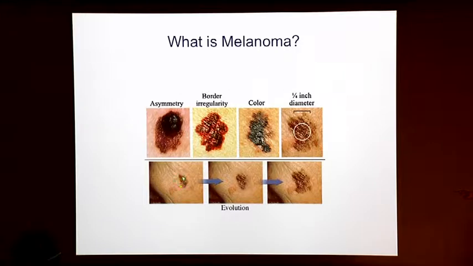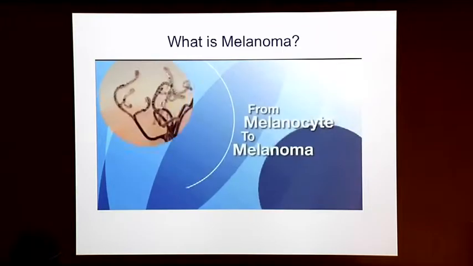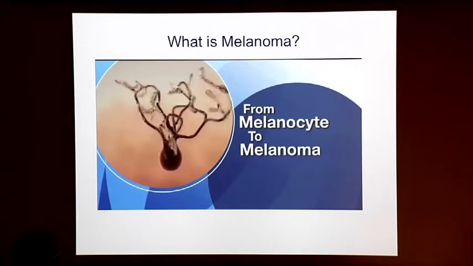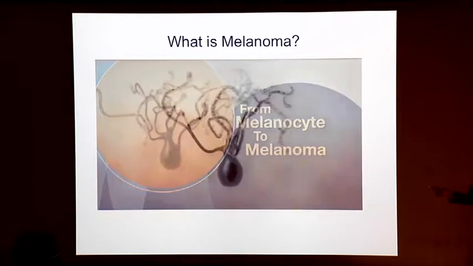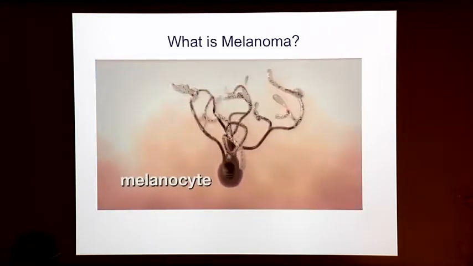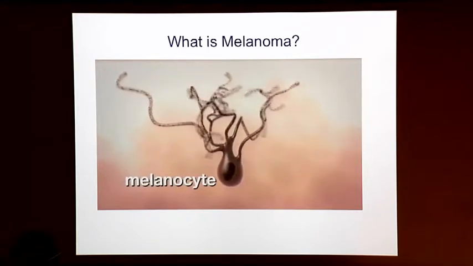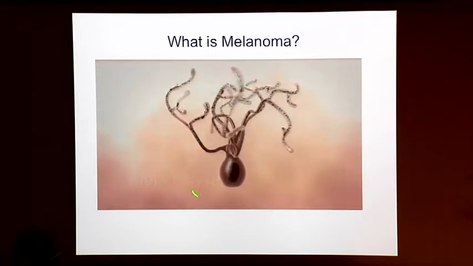This just means that most melanomas arise from pre-existing moles. As you can tell, this lesion looks more homogeneous. This lesion looks like the top part has some asymmetry, and this final lesion is larger, and there are also some irregularities in the border. So this is a video of melanoma. Where did I get this? YouTube. It's a wonderful life that the night before I can download this from YouTube. So let me tell you about where melanoma begins.